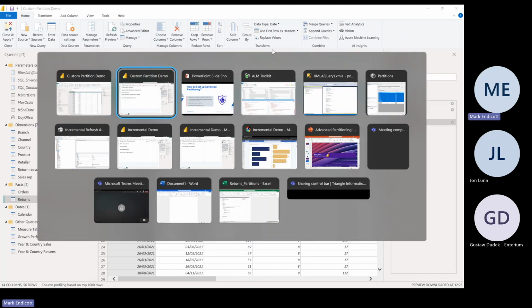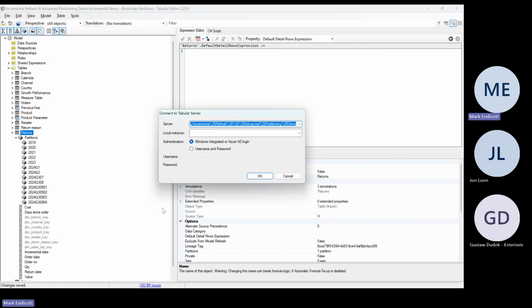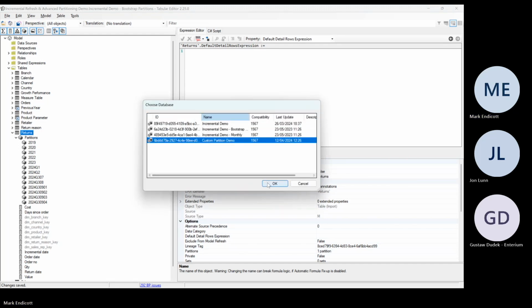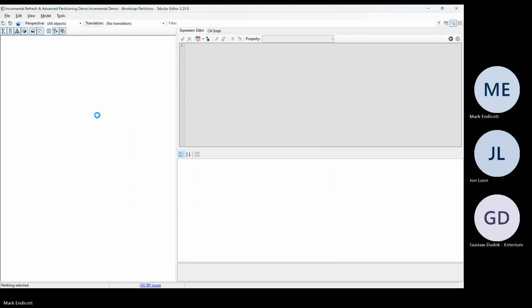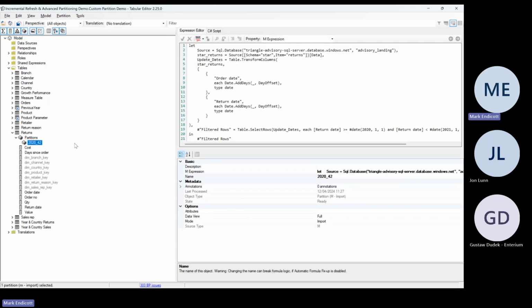Once you've published it up to the server, I'm just going to quickly show you in Tabular Editor how you would potentially do this if you had a very small amount of partitions to create up on the server. So bear with me. Once this is published, again, I can go into my table and I can actually see that this table has one partition that I've named rather nicely already.